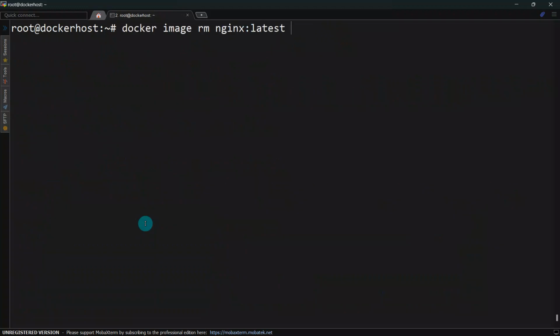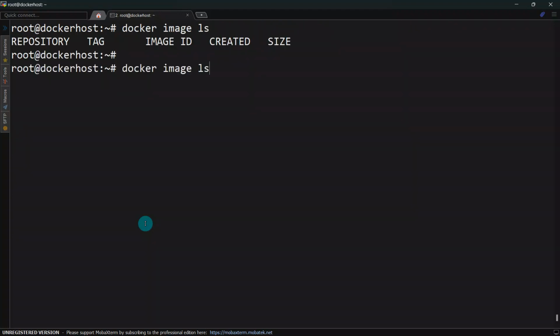So let's pull it one more time. Let's say you directly go ahead and create a container without the image on the Docker host. You can still create the container, because there is no requirement to pull an image before creating a container. Let me show you by creating a container directly.